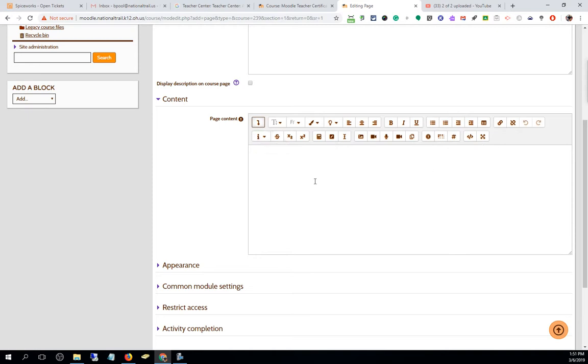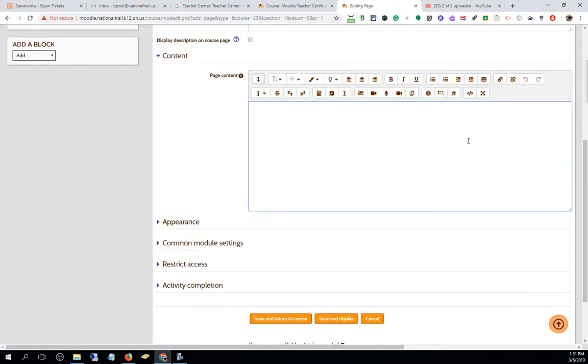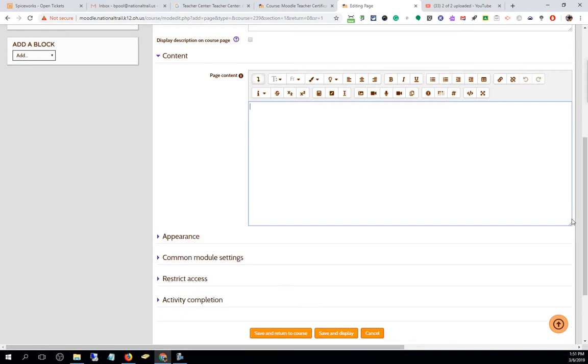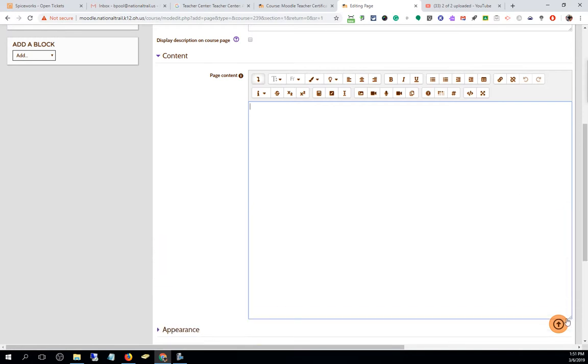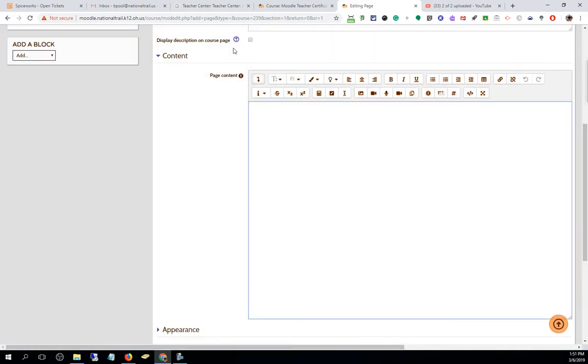And if I haven't shown you already, if you hit this button right here, it goes full screen. So then I have the whole thing, and if I hit that button again, it goes back. So if you're like, this isn't big enough, I can grab the corner to increase the size of the box and work on it in the area I have, or I can click there and go full screen. So I've got this area, I can put whatever I want in it as a page.